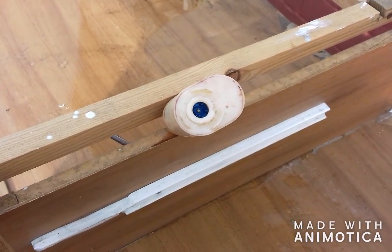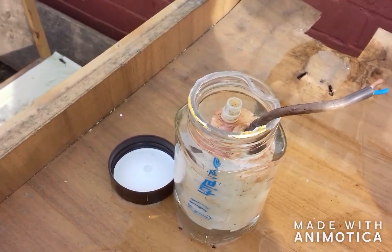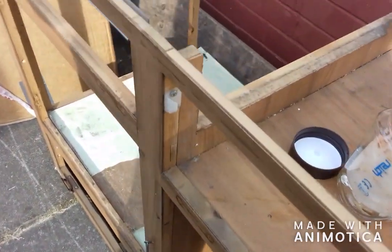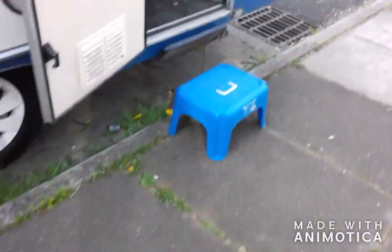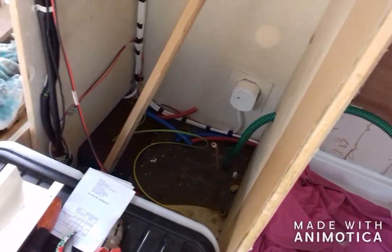Right, I'm just going to have another go at it. I've got it soaking in an old coffee jar, red hot water. And what I'll do, leave it 5 minutes and then change the water. Put some more in, and see what happens. But I have no hope, I think. No hope. Anyway. So, hopefully that's the problem. Like I say, there's 12 volts getting to the pump, so that's all it can be.